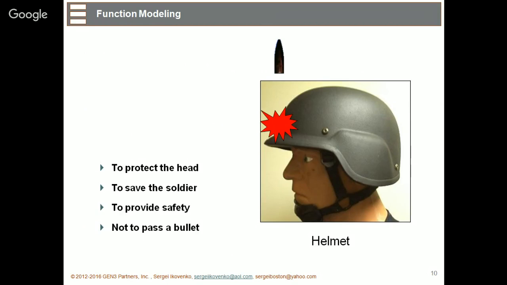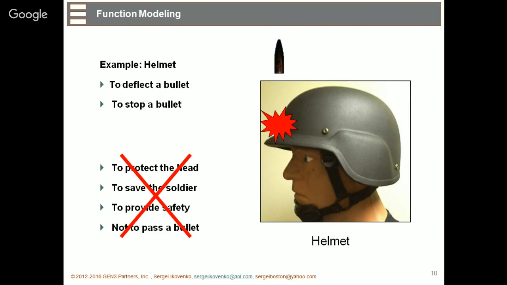Otherwise, we assume it's a problem and we will be taken away in totally different directions, right? That is why the function protect is wrong. The umbrella doesn't protect me. The umbrella stops rainwater. The wall doesn't protect me. It stops the wind, right? The coating of the table doesn't protect the table. It stops moisture or something. So if in everyday language we say protect, in functional language it means stopping something. And there are a number of those confusing typical functions where people make mistakes. So during training, we pay specific attention to those confusing functions, to make our function models as correct, as clean and clear as possible, right?